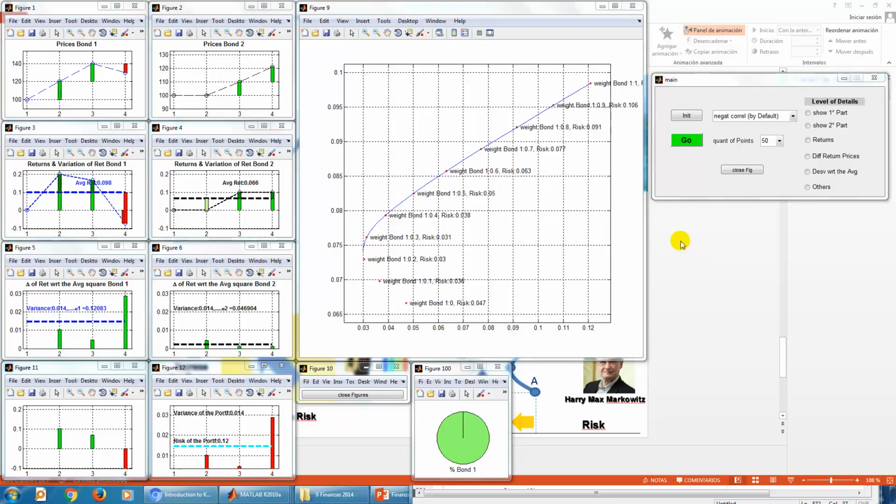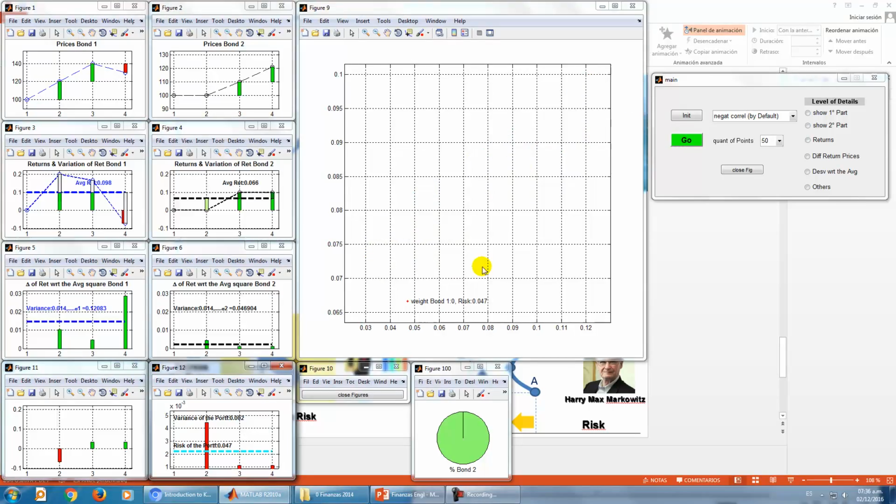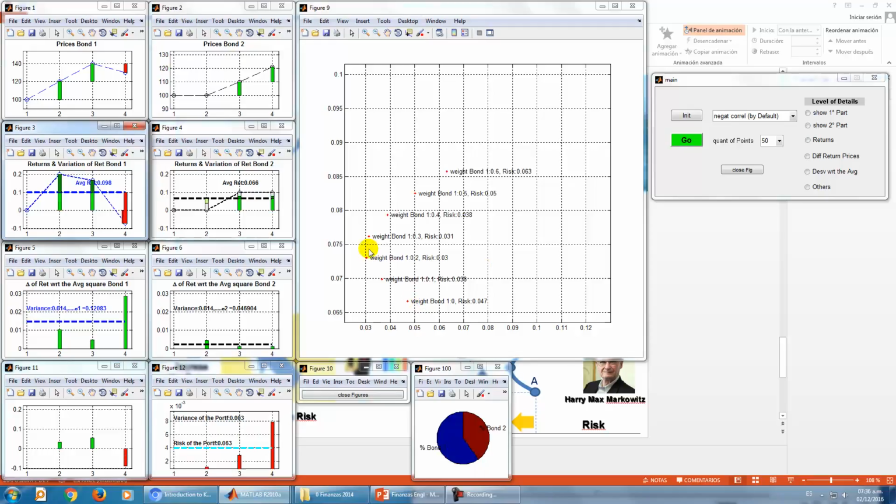Hello, in this video we are going to see a very brief overview of the simulation of portfolio, and as I showed in the previous video, the normal shape is like this, and this is the case where we are going to see a simulation now. So here you can see the different possibilities.